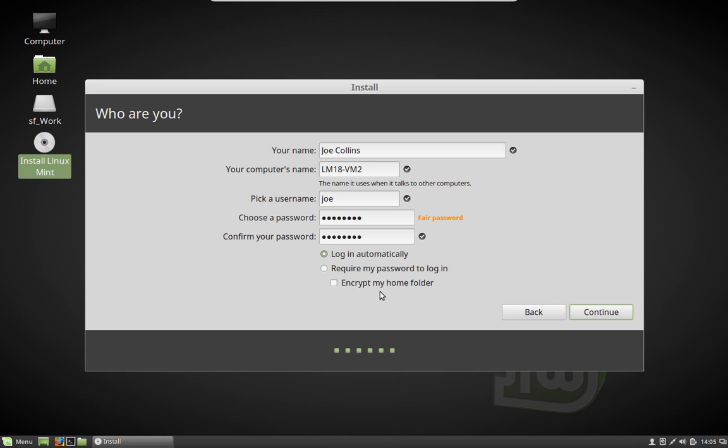Whether or not to encrypt your home folder. This is if you're terribly worried about somebody coming along and booting up your machine with a USB stick or something like that and having access to your files. You may want to choose to encrypt your home folder, which means that the only person that can actually get to your files is you, and that would mean that the only operating system that can read it is the one that's installed on the computer.